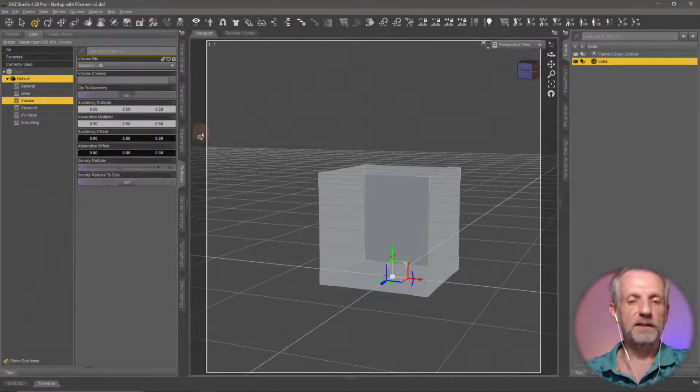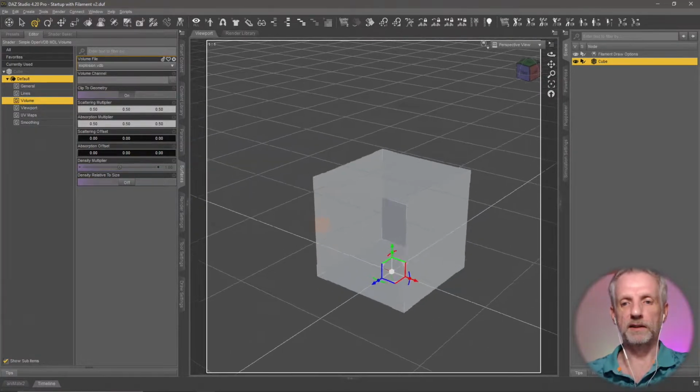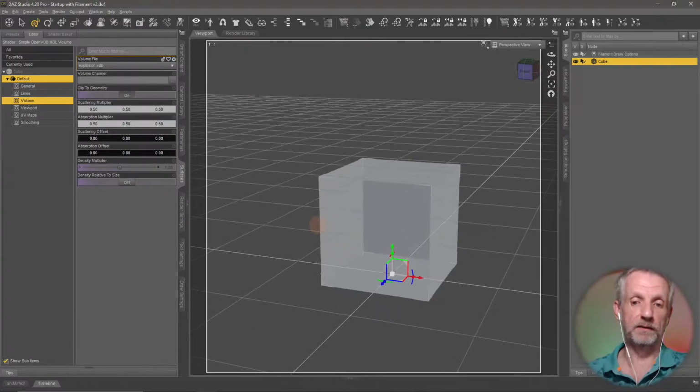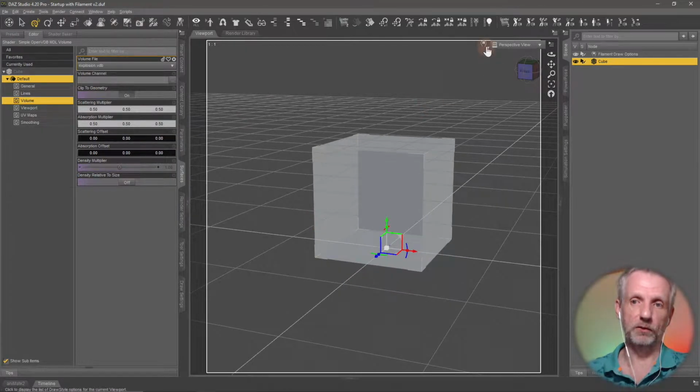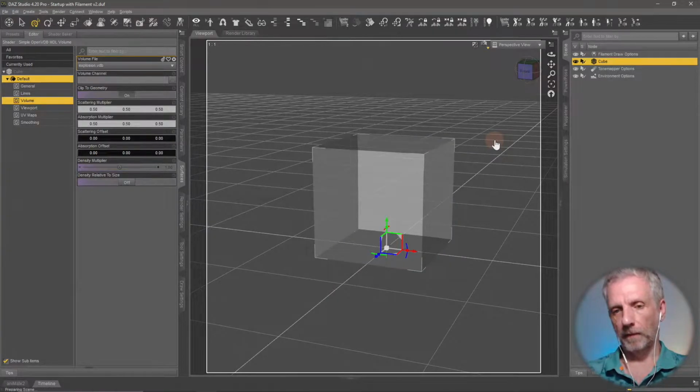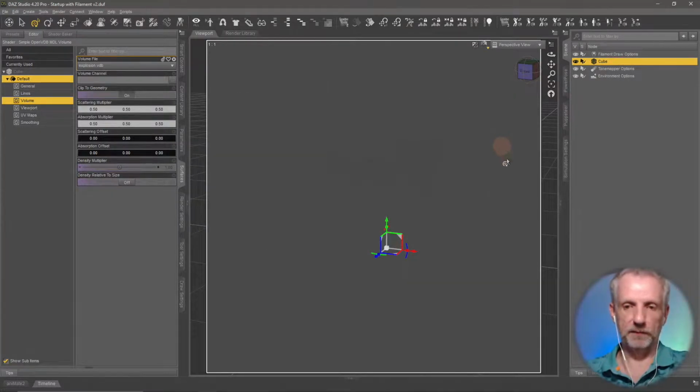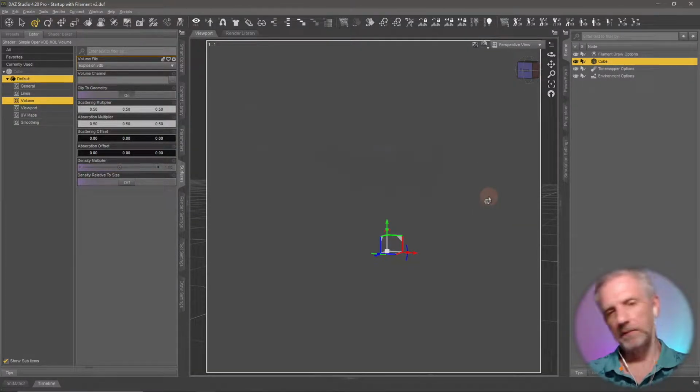But it's because this is an Iray shader. I can't actually look at this in Filament or in the texture shaded view. So I'm going to have to go and switch this over to Iray. And then maybe we can see something. He says maybe, because I don't really see anything just yet. So there's several reasons for that. One might be my lighting. I'm using my default HDRI, which might be a little strong, I don't know.